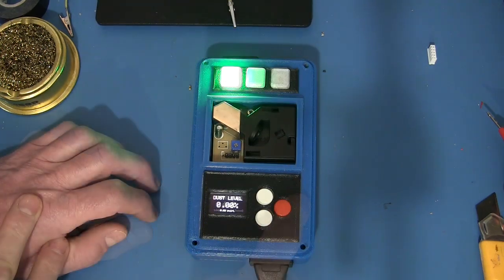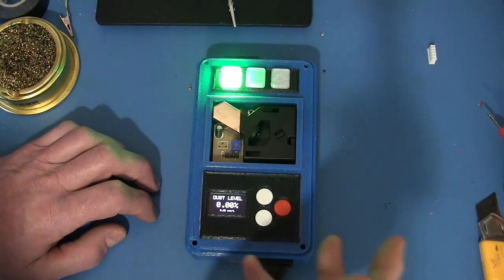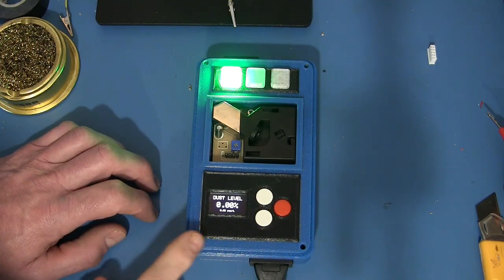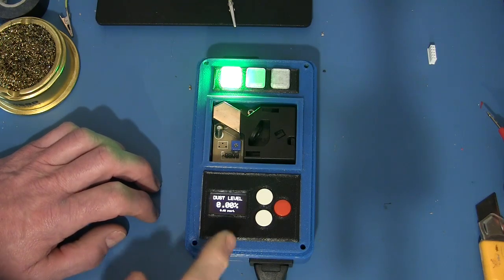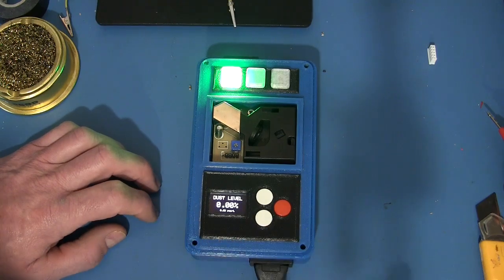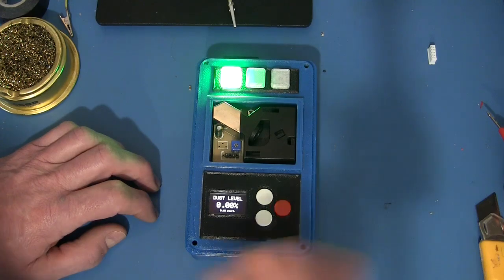All right, so there we have it. Not very complicated, amazingly effective, and you get a little thrill every time your dust filter comes on automatically after you start working around the shop a little bit. It's quite fun, so I would highly recommend making one of these. Of course I would. Otherwise, why would I be here talking to you, right?